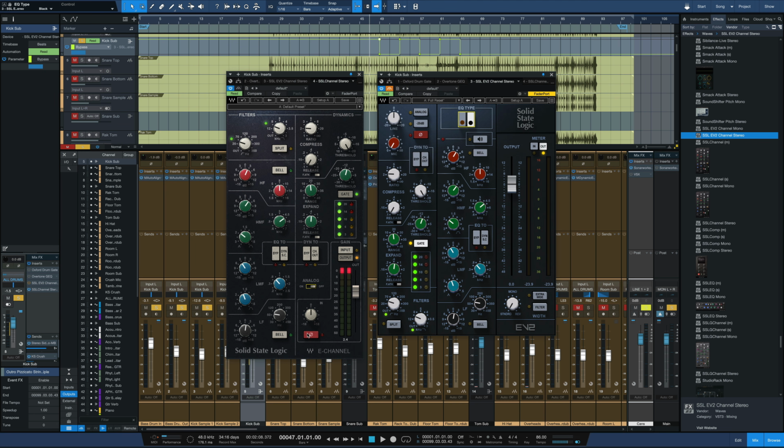So I'm going to play a kick drum track here. And I have the exact same settings on both of these. I've got the same EQ, same compression, same gate settings, and I've automated it so that they're going to bypass on and off and flip back and forth between these two. So just take a look up here at the bypass button. In Studio One, when it's orange, it's bypassed, and when it's black, it's on. I've automated on and off, and we're going to listen to the two plugins back and forth and see if we hear a difference with the exact same settings.